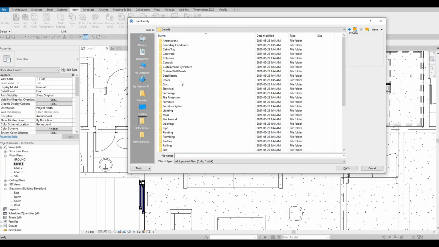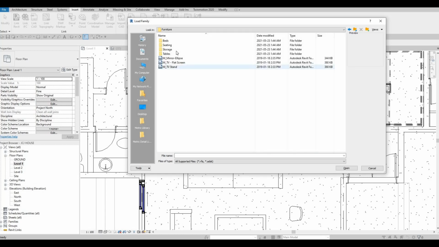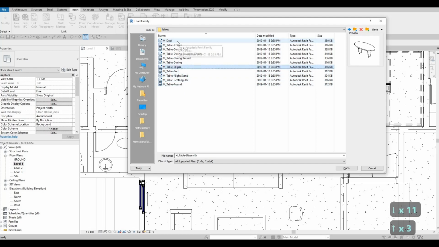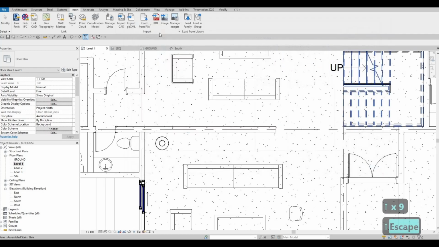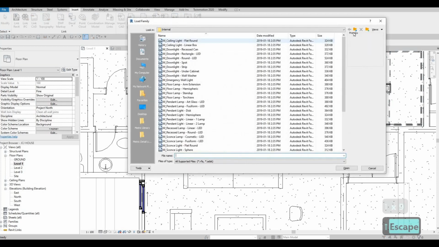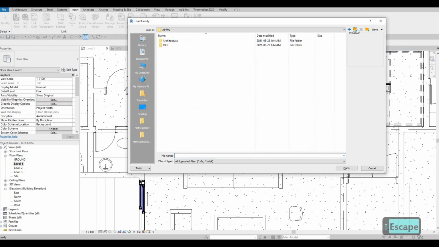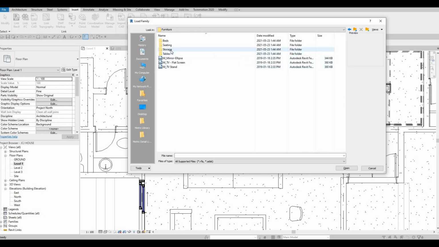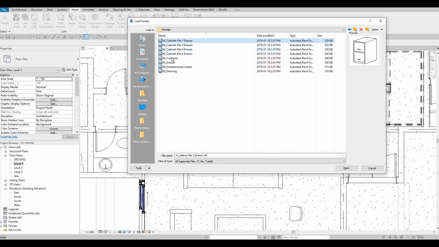So let's go back to the table. Here we have furniture, table, and then we have those, let's go back here. Instead of that, furniture, I think storage. So we have a credenza right here.